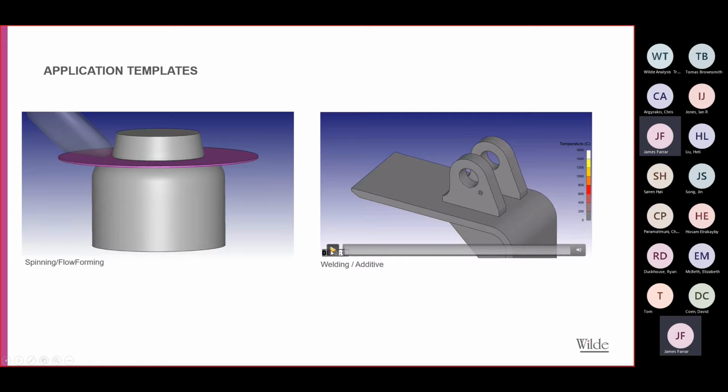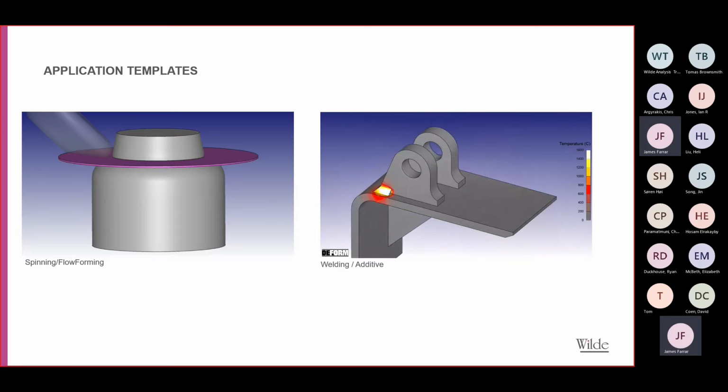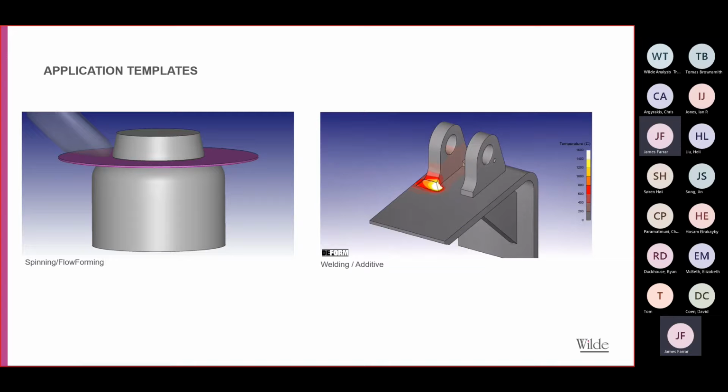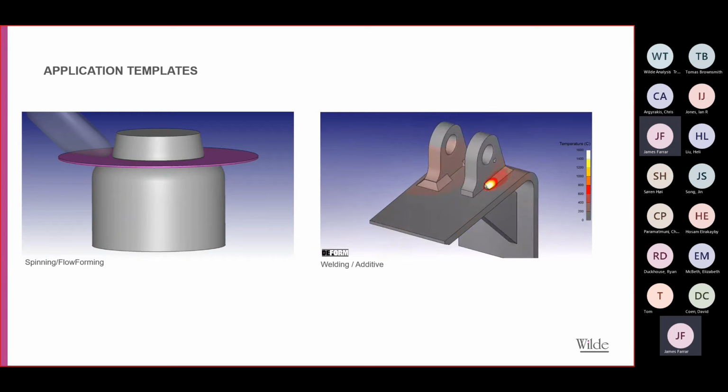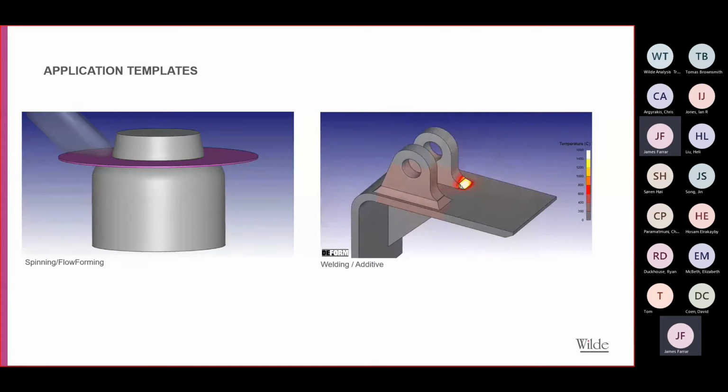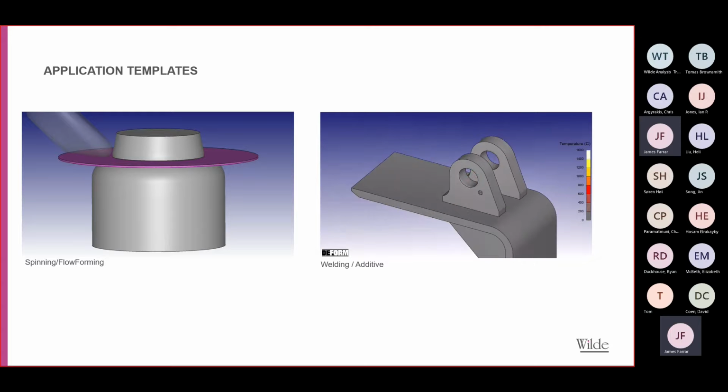And then more recently, in the latest version, we have a new welding module which is available. So it builds on the technology that we've got in DEFORM for additive type applications to allow sequential simulations for automatically modeling the weld path and the heat source and adding the material. And we're interested in looking at residual stress and distortions in the process for that. So that's something that we'll talk about in another application.